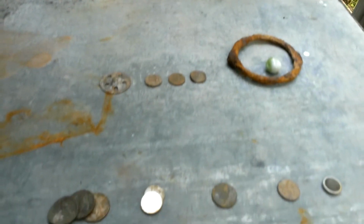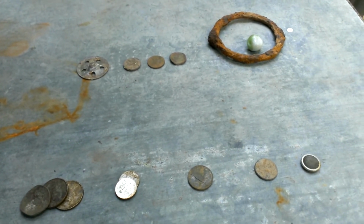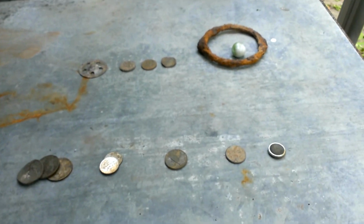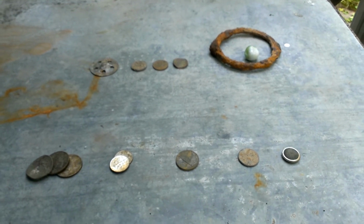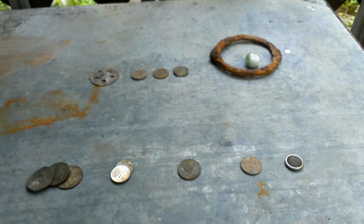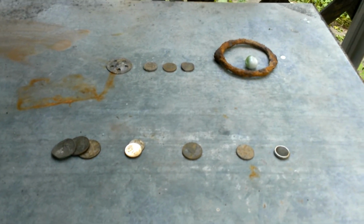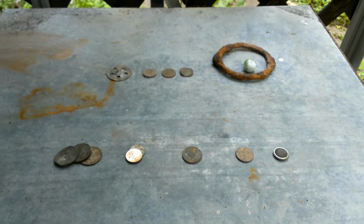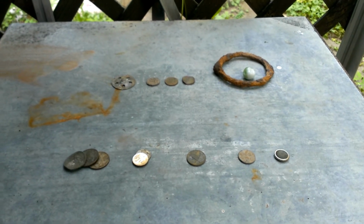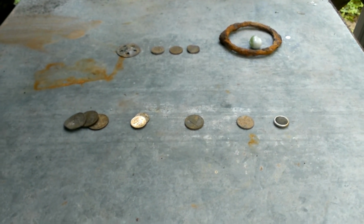I did talk to a cousin of mine who lives maybe a 20-minute drive from here. He's kind of anxious for us to come to his house and do some metal detecting in his yard. I looked at the area on the old maps. I couldn't find anything in particular really old for that town because it's a really small town. But I did find out that his house has been there at least since '46, and the property tax records say it goes back to like the 20s or 30s. So we might find some good stuff there.